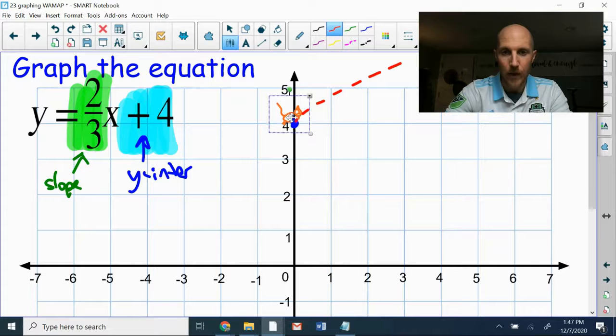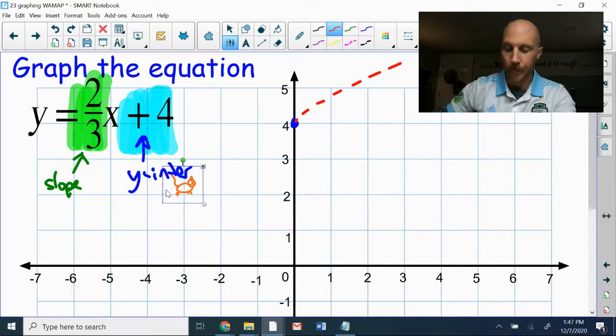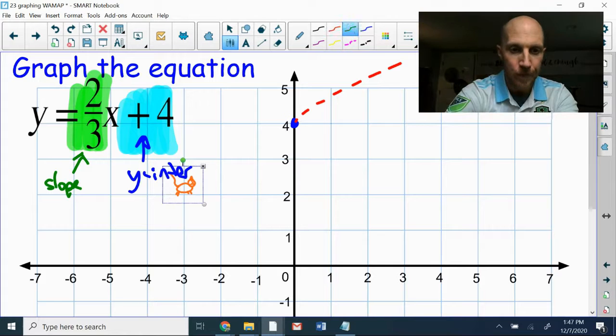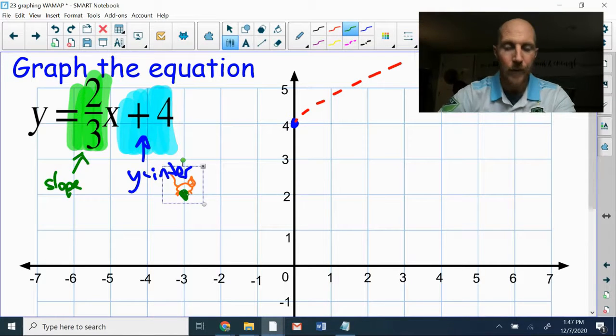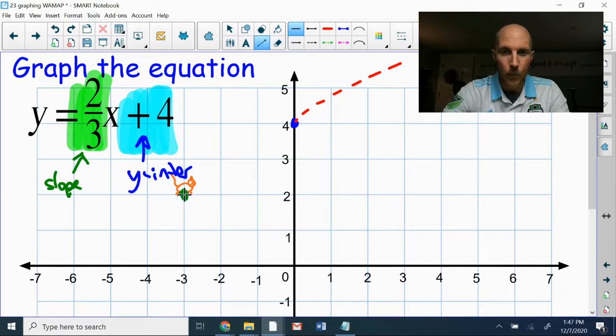So MathCat is going to go backwards, 2 steps down, and backwards, 1, 2, 3 steps to the left. And I'll use this dot I'll draw in green, since my slope is in green. And so now what you'll notice, hopefully, is if I connect this green dot with the blue dot I had originally, that lines up perfectly with that dotted line I just started before, if we could somehow get MathCat to fit above the graph up there.